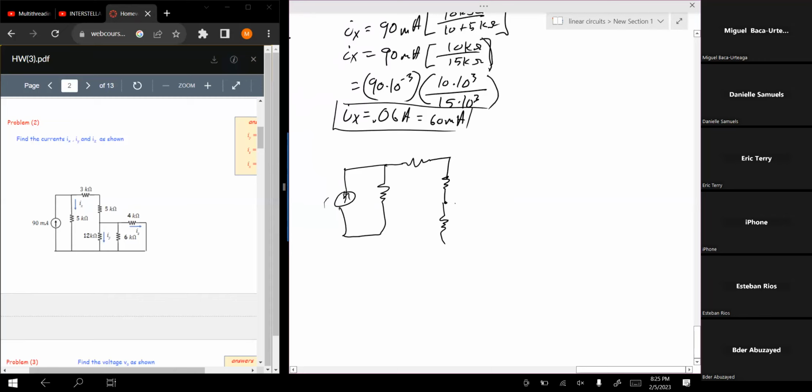We want to keep this to just two resistors in parallel, right? So I'm going to keep this 12 kilo ohm resistor here. And instead of just splitting this up into the 3 different resistors like this, I'm just going to keep it down to 1 resistor. So instead, I'm going to have these 2 resistors combined in parallel. Does that make sense? My thought process here?